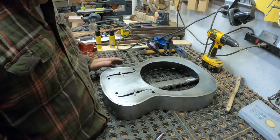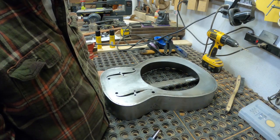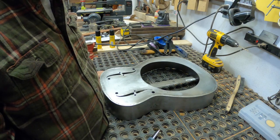Okay, I've got it cleaned up as good as I can, and I'm going to make a second pass over it and try and fix the pinholes and low spots and any little things that I need to fix to make this a perfect edge. Here we go.